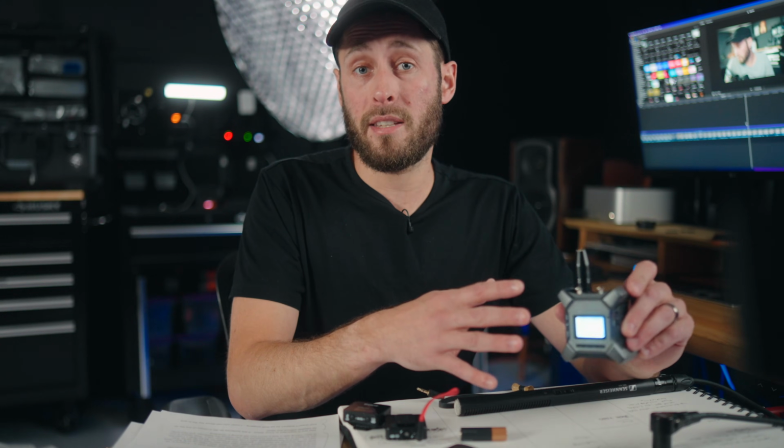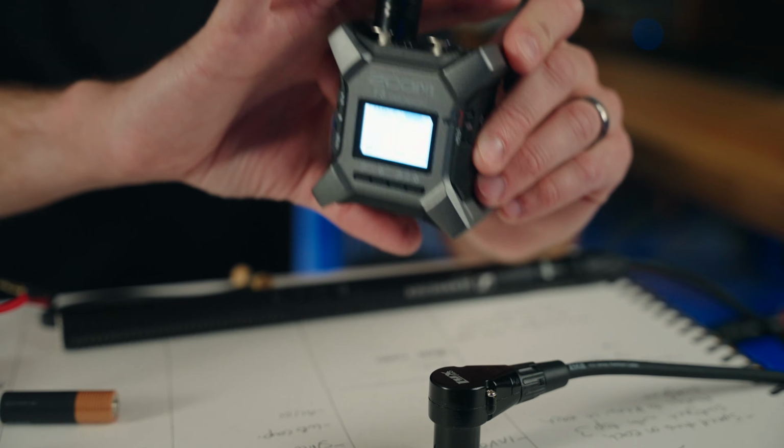Now, in terms of how I've been using this at weddings, I've actually been using this more as like a pass-through backup unit that I then wirelessly send the audio, so I have a version directly on my camera.